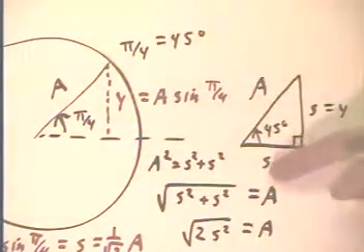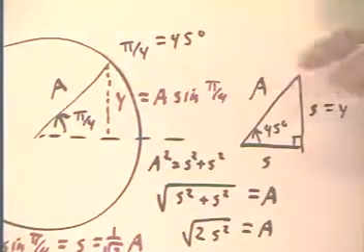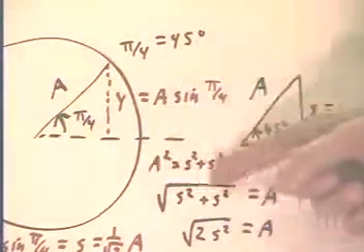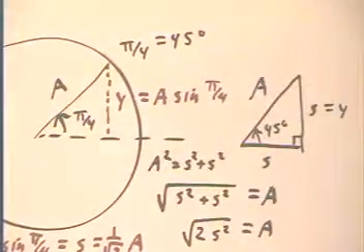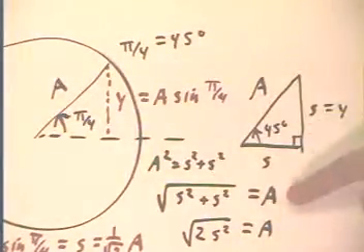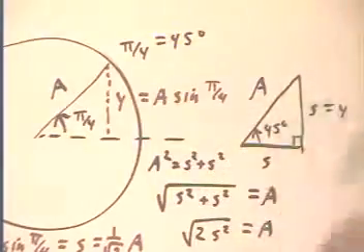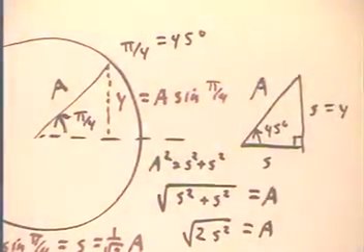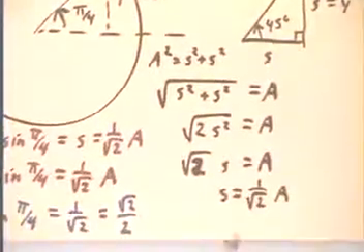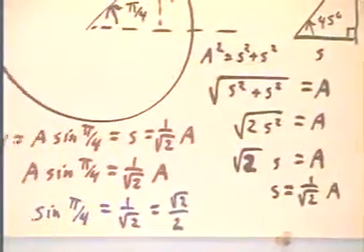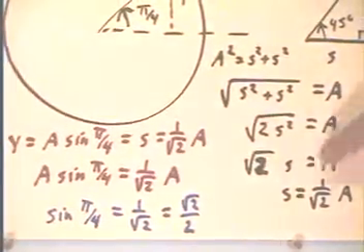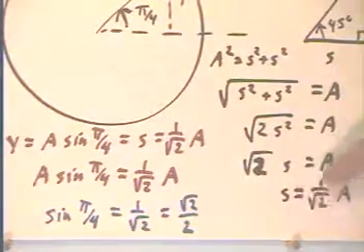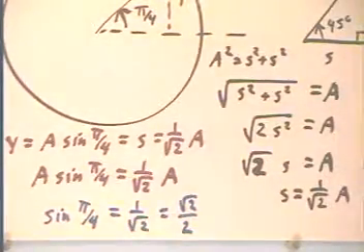By the Pythagorean theorem, the square of this plus the square of this equals the square of this, and we've indicated that here. a squared equals s squared plus s squared. We can solve this easily for s. We take the square root of both sides. We get a is the square root of s squared plus s squared, which is the square root of 2s squared. So a is going to be the square root of 2 times s, and s is the reciprocal of the square root of 2 times a.